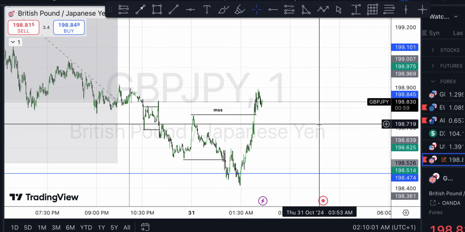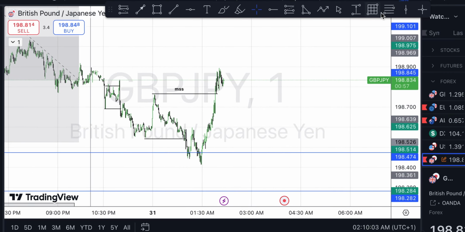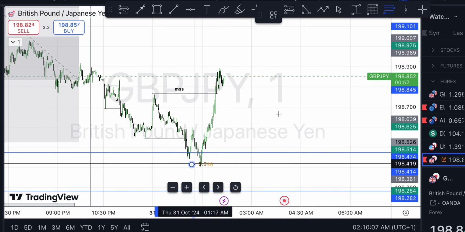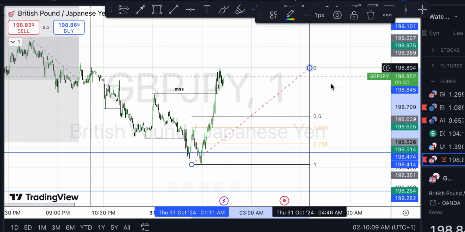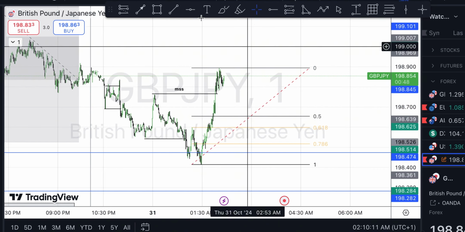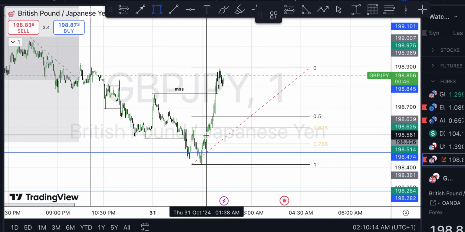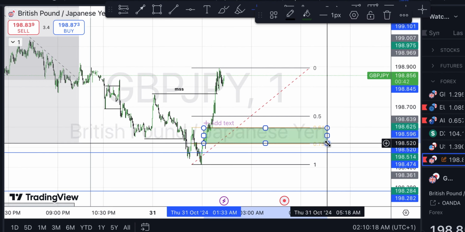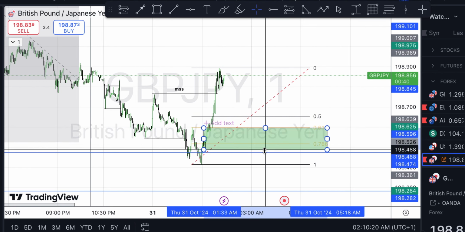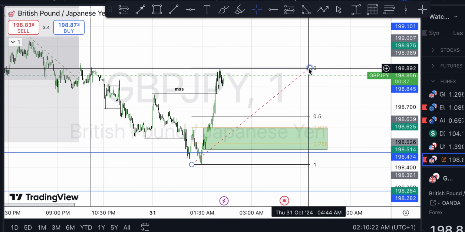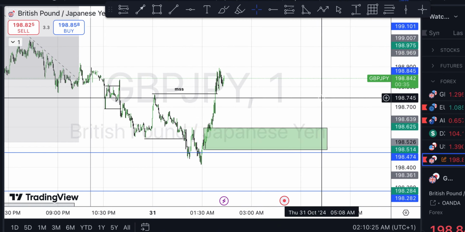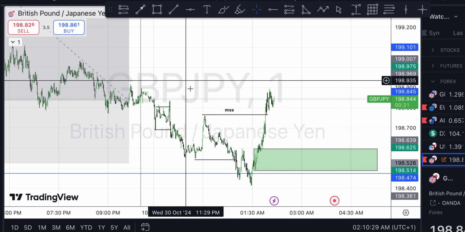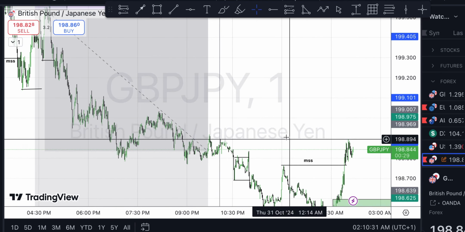So what might happen here is that I break up my Fibonacci from this guy to this guy, my swing low to my swing high. So I might wait for price to come to somewhere around this zone, or this zone, before longing on this trade. So this is just how it is.